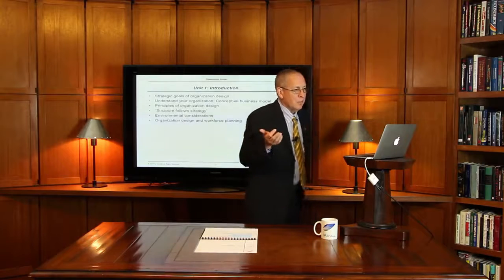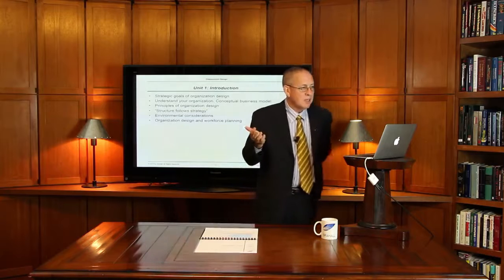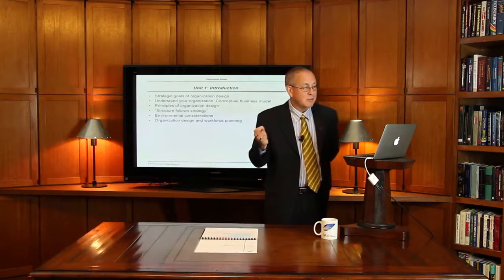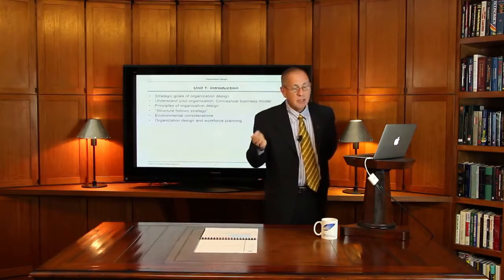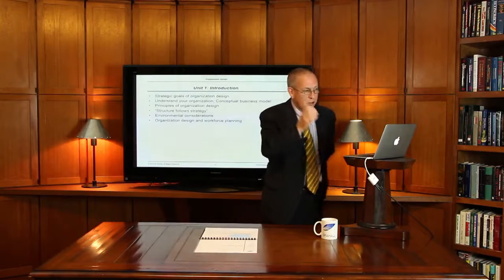As part of Unit 1, we're going to look at strategic goals of an organization design. We're going to look at understanding your organization from a conceptual business model perspective. We're going to look at the concept of structure versus strategy, structure and strategy. We're going to look at environmental considerations and then move into organization design and workforce planning as a concept.